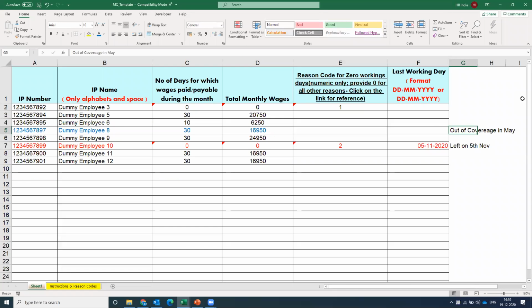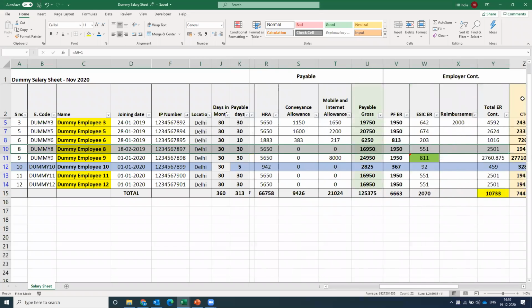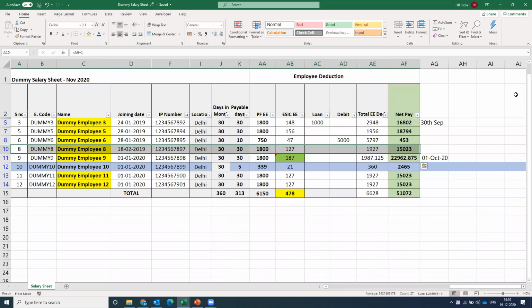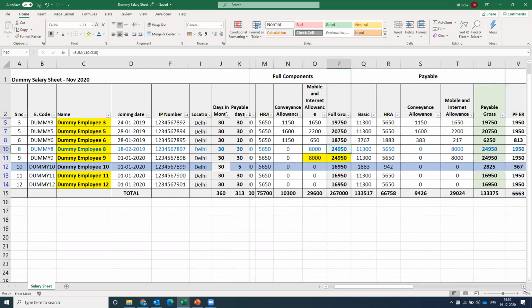What is this employee name? Dummy employee 8. Let's take this employee. And what is the salary of this employee? His fixed salary, full gross, is 16,950. Considering that in the month of May he got an increment of 8,000, and his full gross became more than rupees 21,000, right?